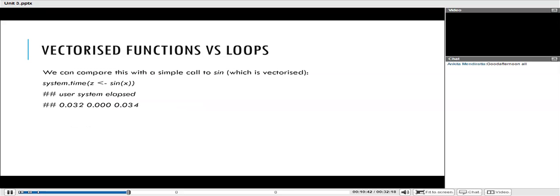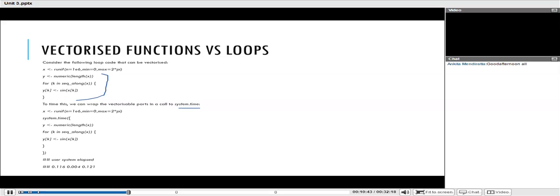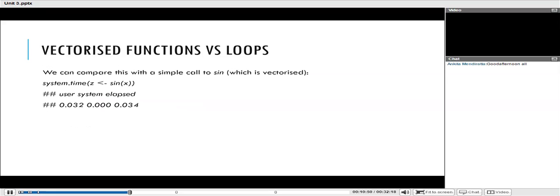As you can see, there is a difference in the time. So we can be sure that if we use the vectorized function, our program runs very fast.